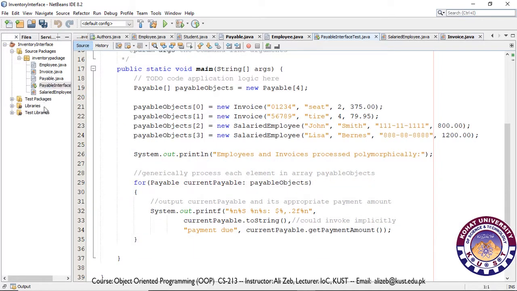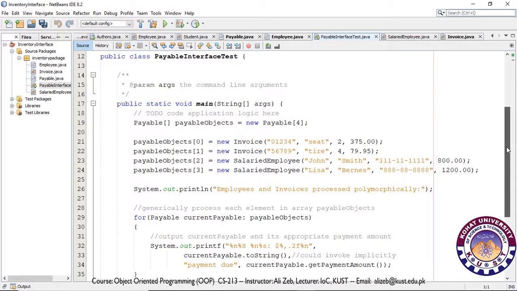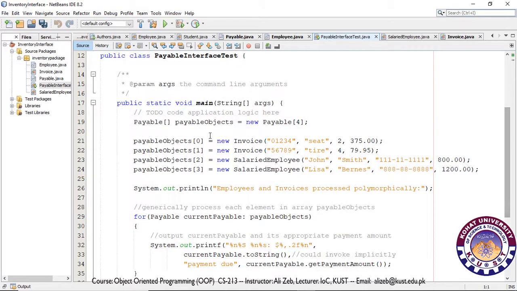If we look at the main method for this class, we can use the interface to reference the objects of our subclasses, or in this case, the classes that are implementing that interface.